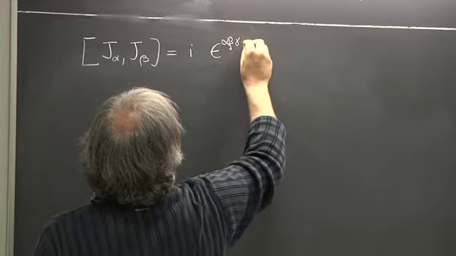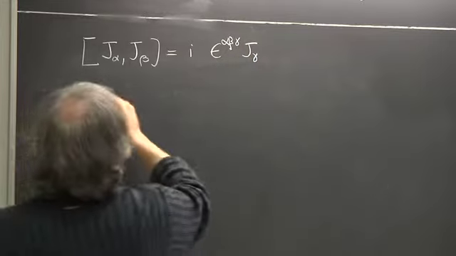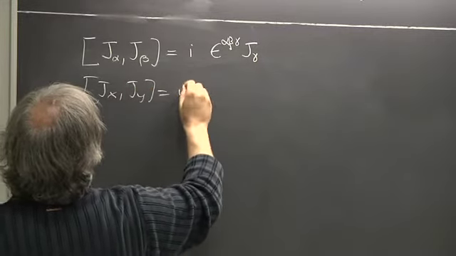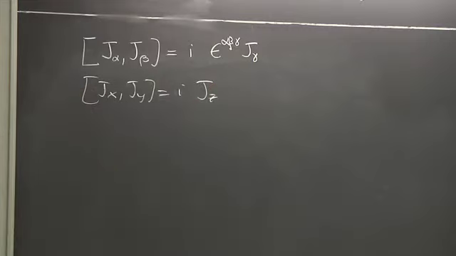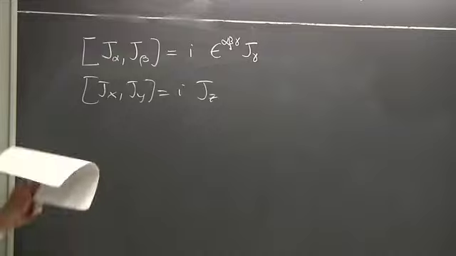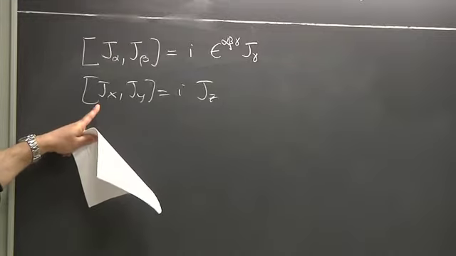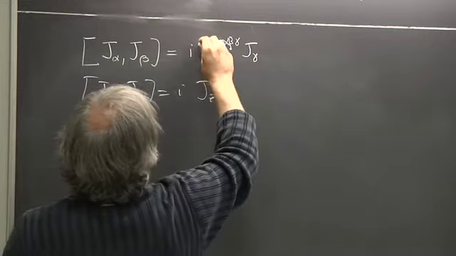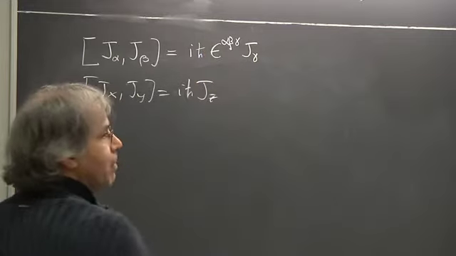the usual epsilon alpha beta gamma times the other. So explicitly, Jx commutator Jy is just i Jz and cyclic versions of this. Then this is an angular momentum, okay? It's more general than that. By the way, as you notice, I have put h bar to 1, really, okay? There would be an h bar here.